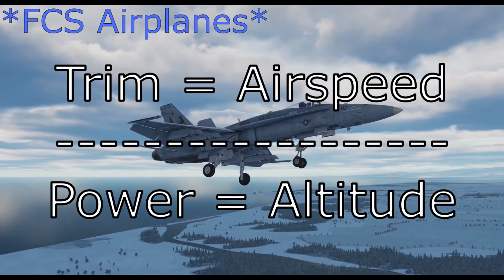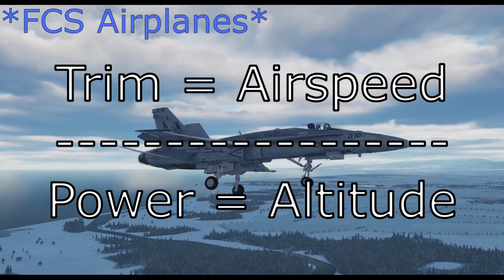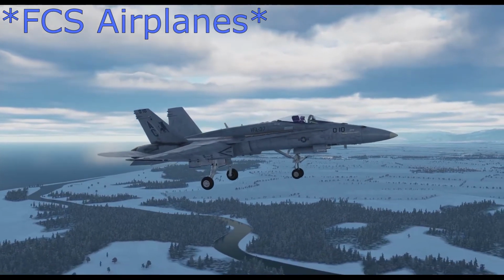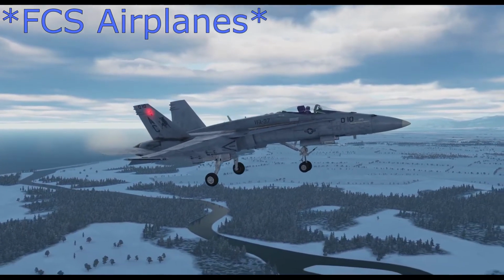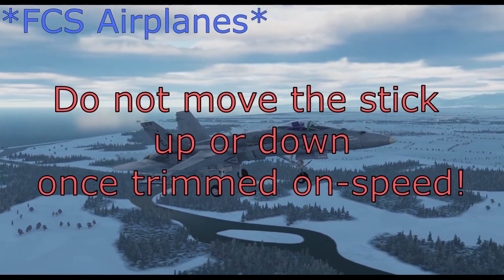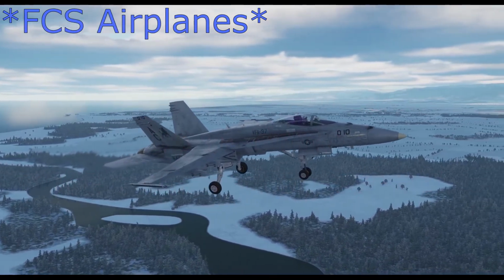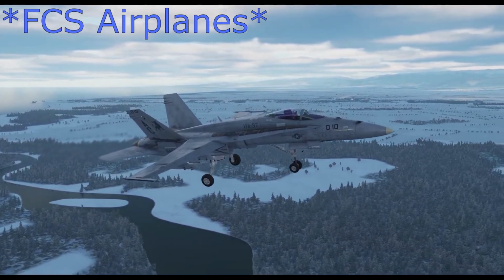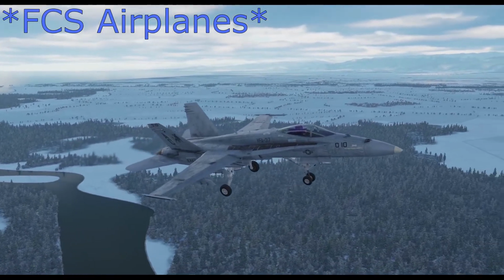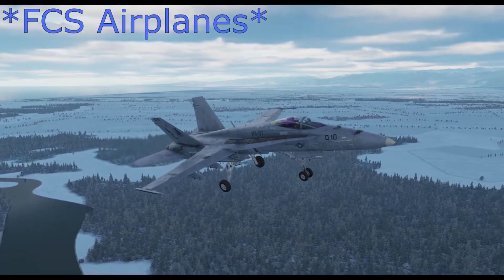See, the FCS computer is really flying the plane for you based on your inputs, and it makes several adjustments all on its own. So once you have the plane trimmed on approach speed, you do not make pitch inputs anymore, or you'll be fighting the FCS. So at that point, you're really only using the stick for roll corrections, and then you use the power alone to control your rate of descent. It's a bit of a different feel from normal airplanes, but it works really well when you get used to it.